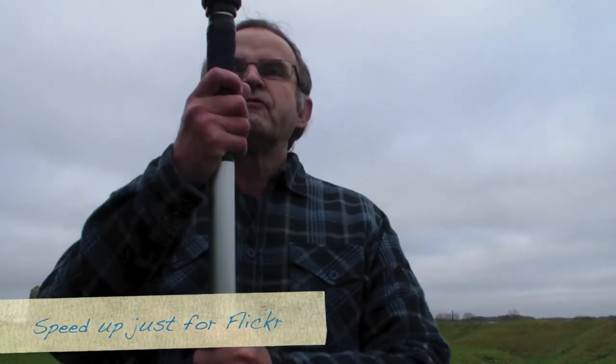All you need is a pole, which you can get from any DIY store. It's a painter's extendable pole which goes up to a height of 15 feet, but when you put it to your chest — because it's quite lightweight — you can get a throw of 5 feet, so it's 20 feet. It's not a bad height to take a photograph.